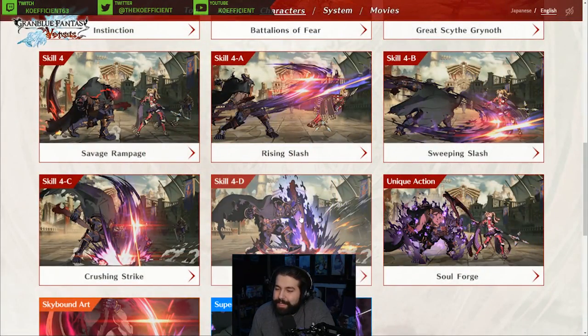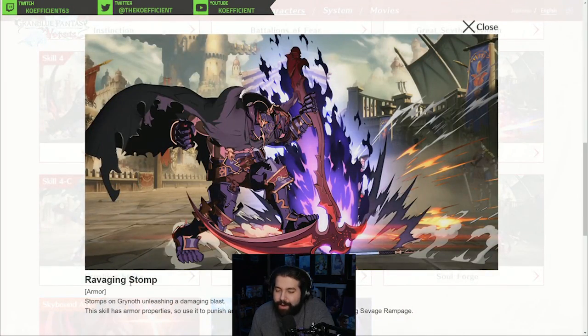I can't wait. Ravaging Stomp. We got Armored. Oh, this is the armor move. Never mind. Stomps on Grinoth, unleashing a damaging blast. This skill has armor properties, so use it to punish any foes attempting to attack Vaseraga during Savage Rampage.